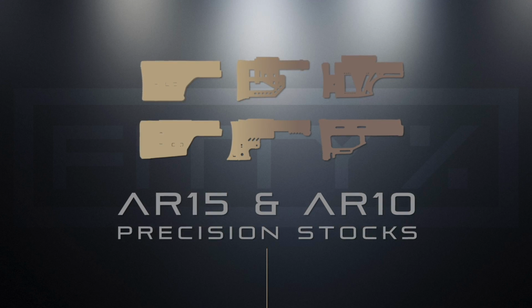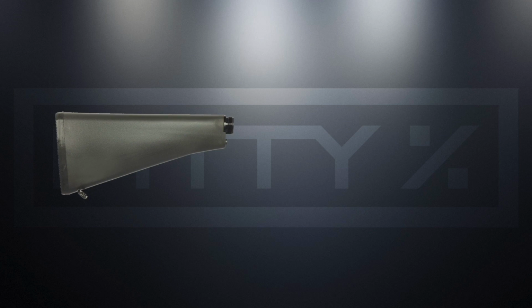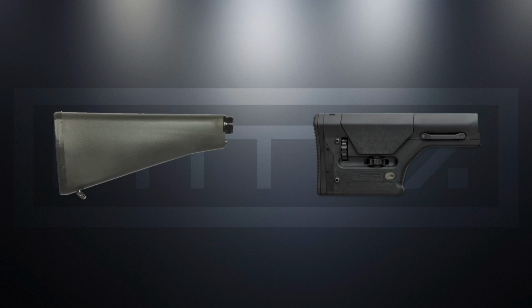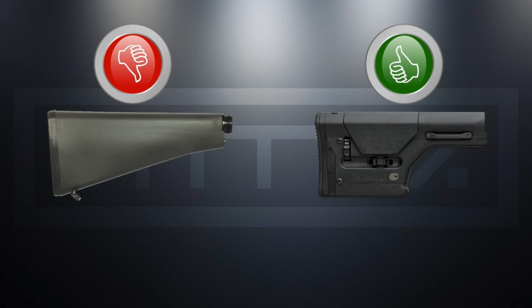Hey, what's up guys? In this video, we're going to compare some AR precision rifle stocks. But first, let's go over what a precision rifle stock is. With a regular rifle-like stock, there's really no adjustments you can make to it. But with a precision rifle stock, you can make 3 or more adjustments.